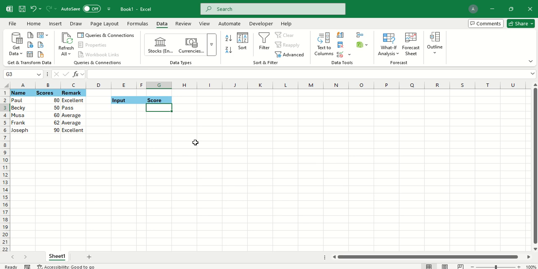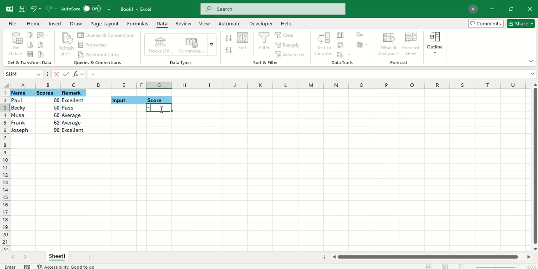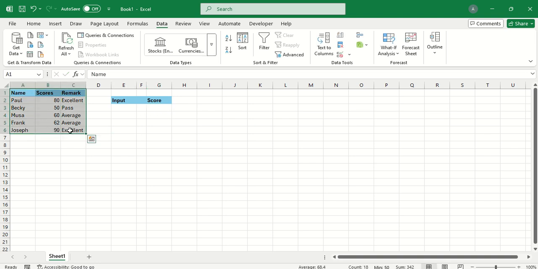We can implement this using the VLOOKUP. Any function in Excel, you start with an equal sign. So, VLOOKUP. What does VLOOKUP do? VLOOKUP looks for a value in the leftmost column of a table and then returns a value in the same row from a column you specify. This is your table.